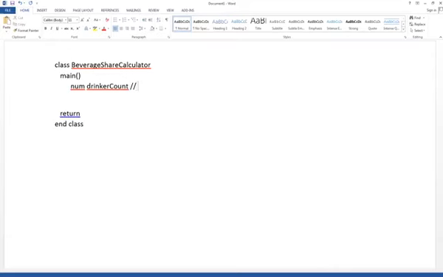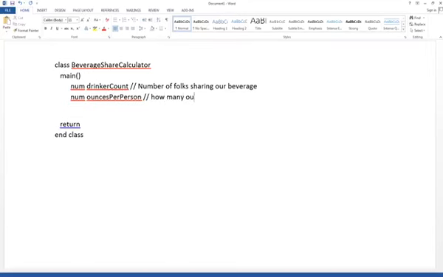So number, drinker count, number of folks sharing our beverage. Okay, and then our calculation, which we're going to output, is also a number, and that's going to be ounces per person, and that's how many ounces out of a 20-ounce bottle each person gets.